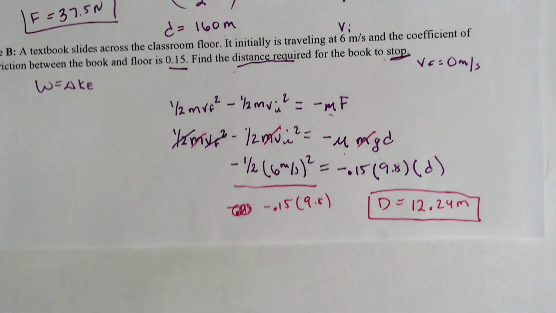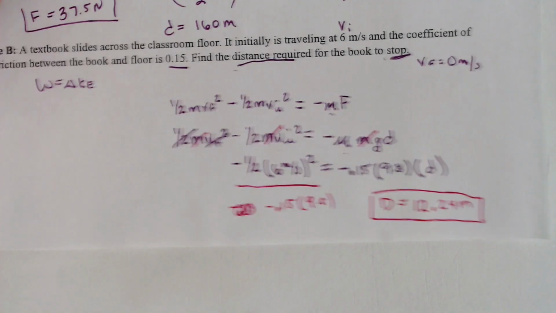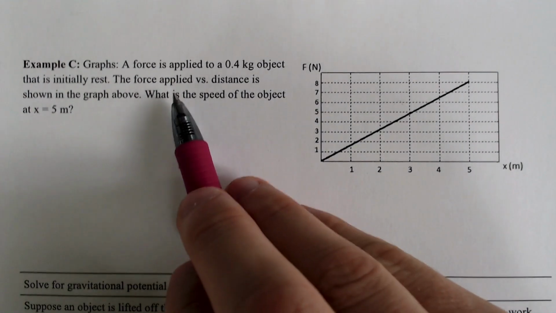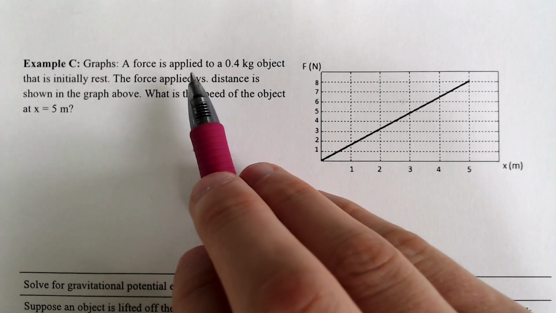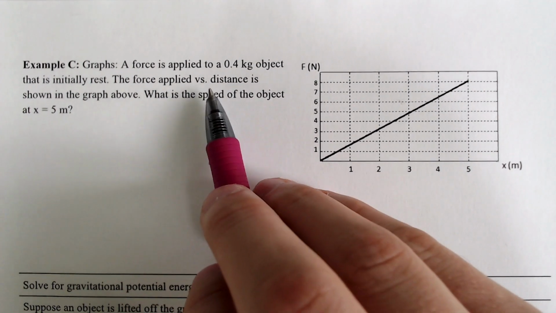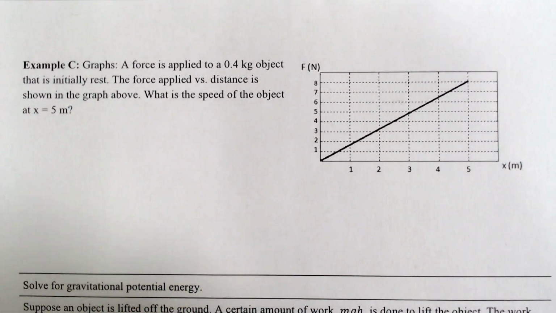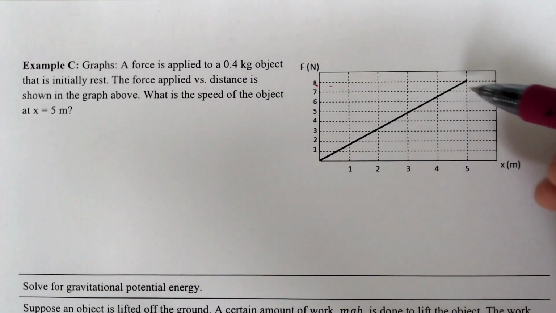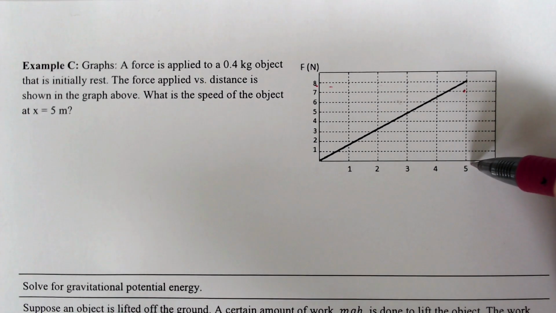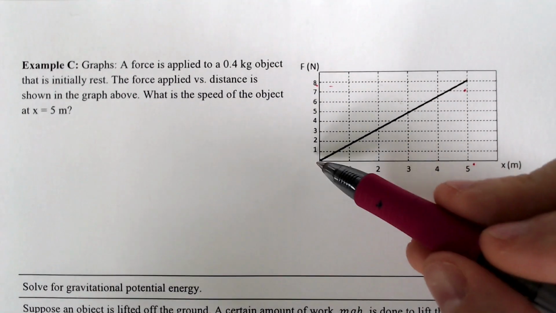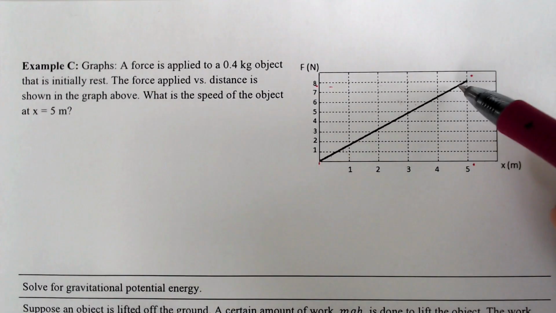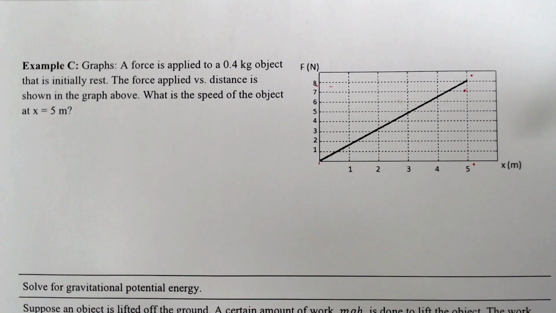Ta-da. All right. We got one more for today. This one's an easy one, and it's more of a review of what we did before. Remember that work is equal to force times distance. Well, here, if it were a rectangular shape, you could just do 8 times 5 and you'd get 40. But it's a triangular shape, which indicates that the force was increasing. Therefore, the work being done per meter would also be increasing.